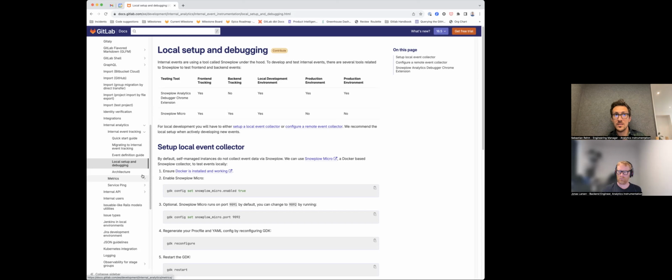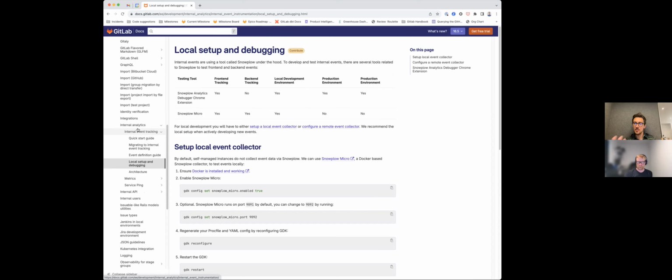The one thing I'd definitely try to get merged today, and ask your opinion on as well, is this fundamentals part. I think we had a discussion about this beforehand, and a technical writer also brought it up in one of the reviews: where to put that. The original idea was that under internal analytics comes the fundamentals part, which explains what a metric is, what an event is, because that's not specific to internal event tracking. A metric is a more general concept.